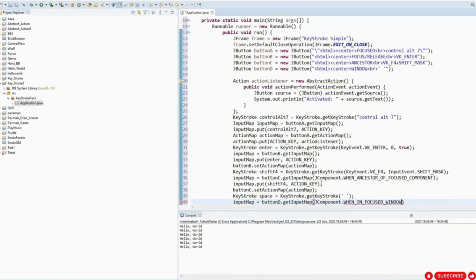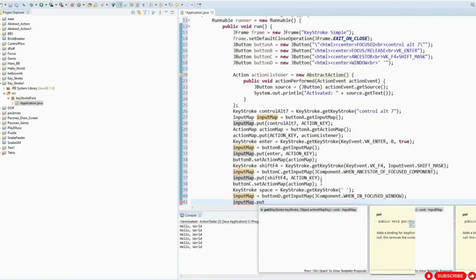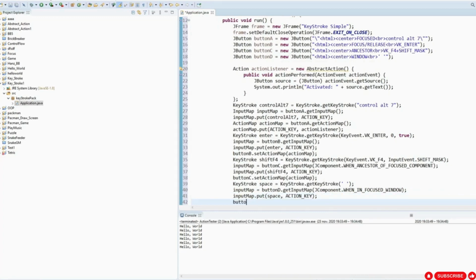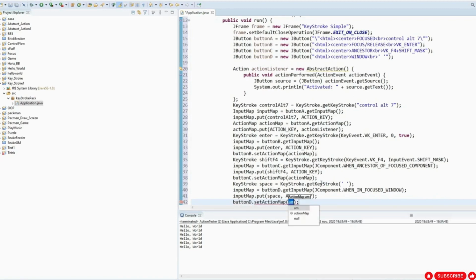Let's choose this option. Let's write semicolon, and let's just add this to the input map. So input map dot put, and inside space action key. We're almost done with the code. Action key, then semicolon, and then button D dot set action map. Okay. And then we're going to write action map inside.